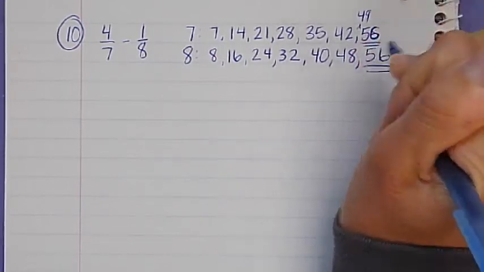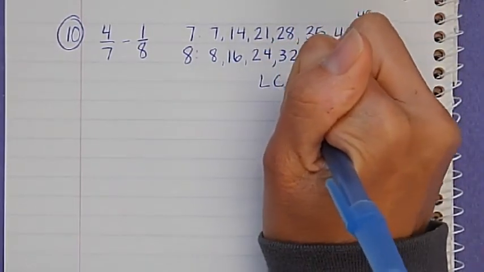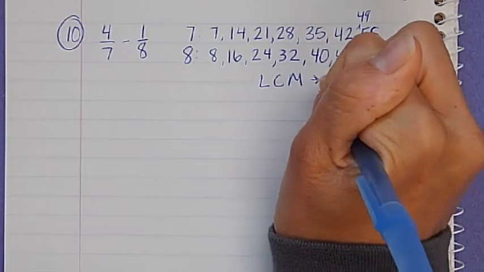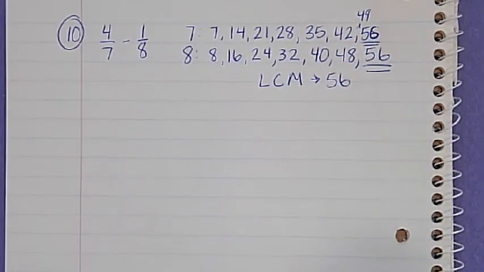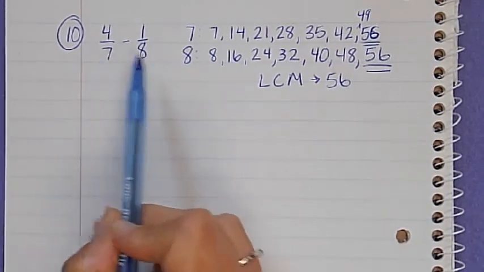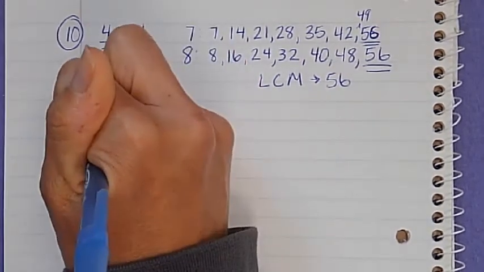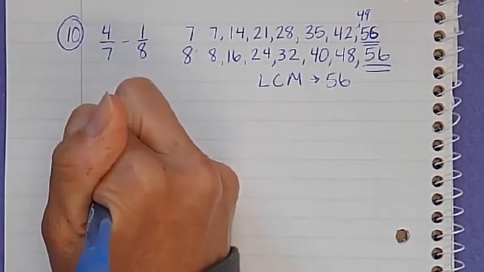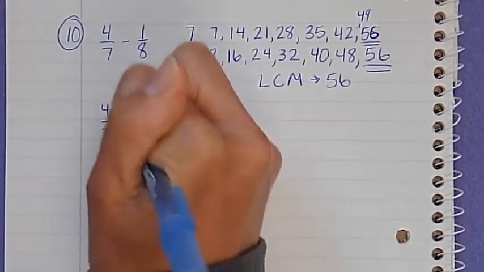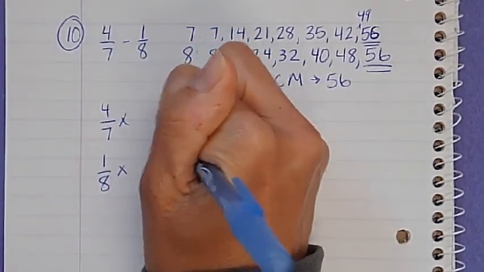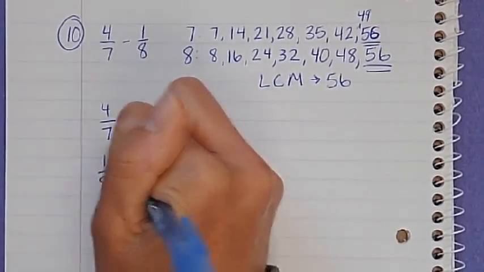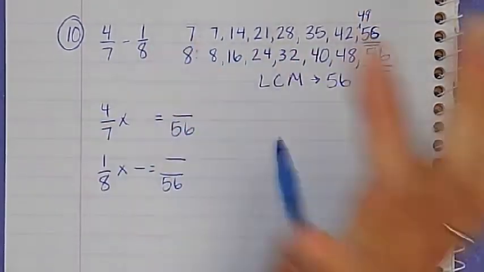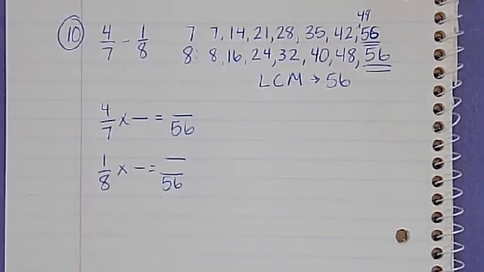So I'm going to use this 56 as I told you yesterday. It's called the least common multiple. The least common multiple of 7 and 8 is 56, which happens to be the product of 7 times 8. So we'll change these to fractions that have denominators of 56, which is pretty big. A little bit larger than I like to use, but if that's the only one, then that's the only one.